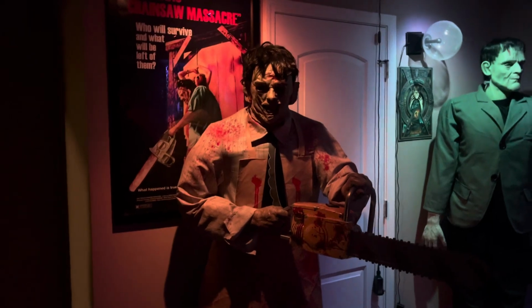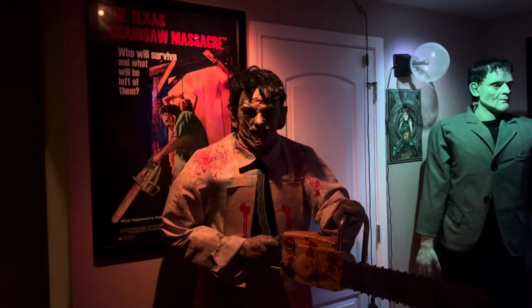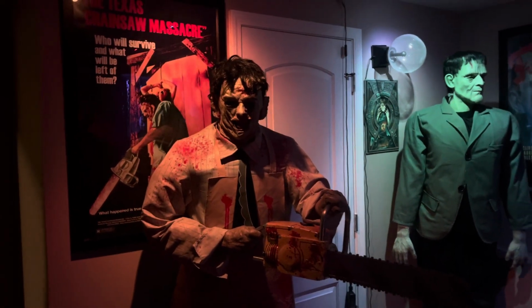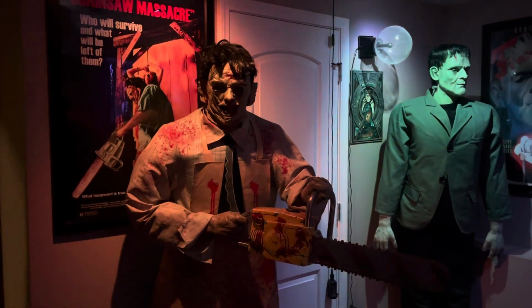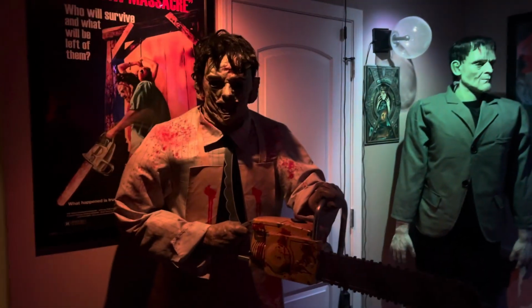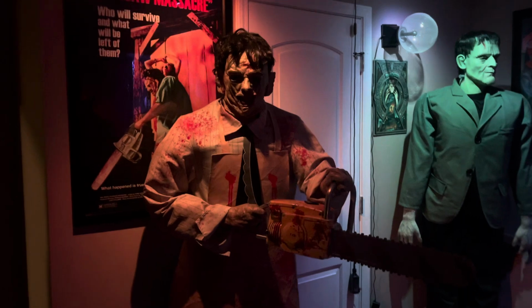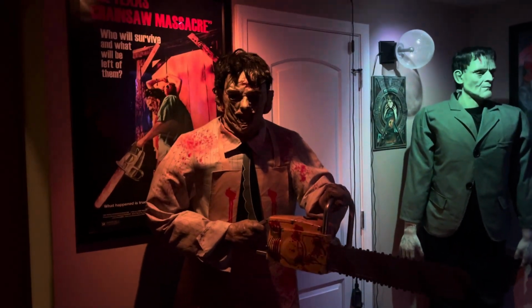Like I said, I'll try to insert a picture of what he looked like before, with the head being smashed and everything. I do have a few other shorts that I shot at my house of him up next to my Leatherface. I might end up uploading those, so you can see the difference between them. This one actually looks better than my Leatherface, but I'm attached to my Leatherface because I drove 4 hours there and 4 hours back for it, and I did a crap ton of work to it.